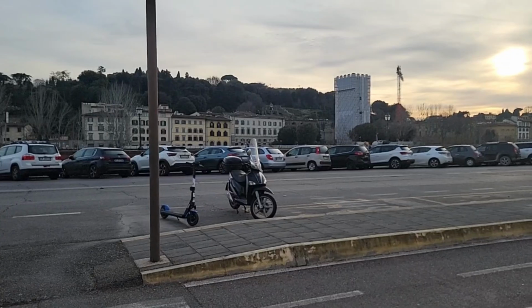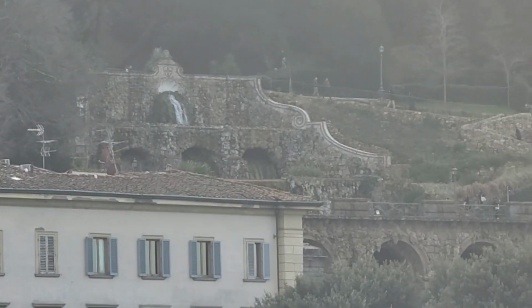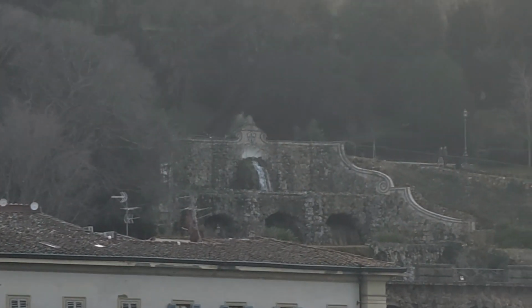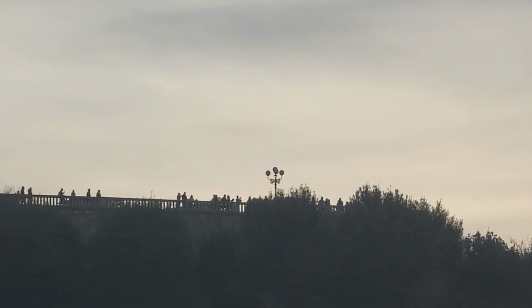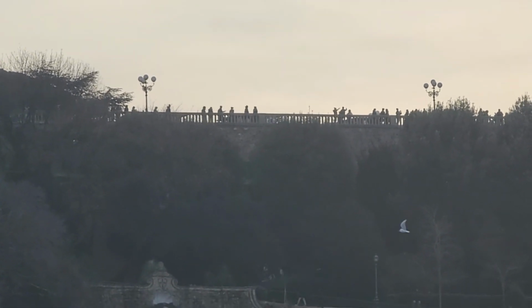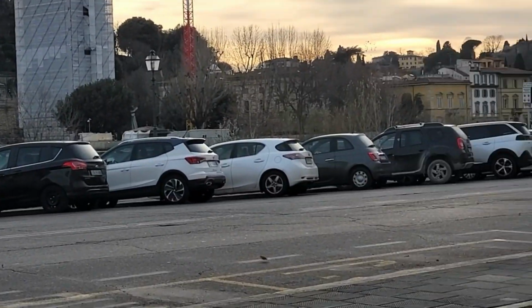Oh, gosh. So we were up above it where that's all those people. We were right there, but I had no idea that fountain was up there. And it's hard to tell in video form, but it actually was a great walk through that park. So up above there, you see all the people here. That is Michelangelo's Piazza. There's a copy of the David up there among the trees. And it's an incredible view of the city. You can see the whole city from there.